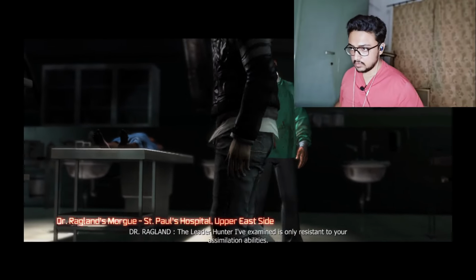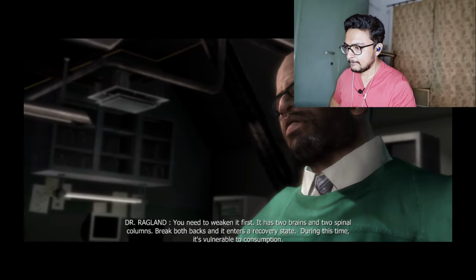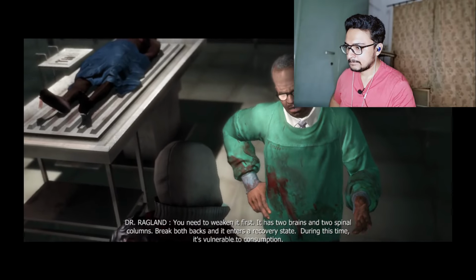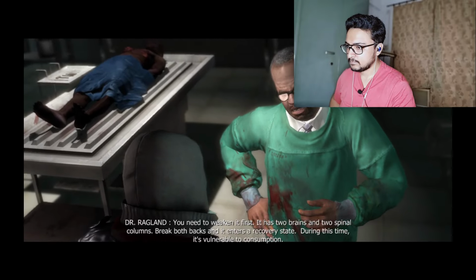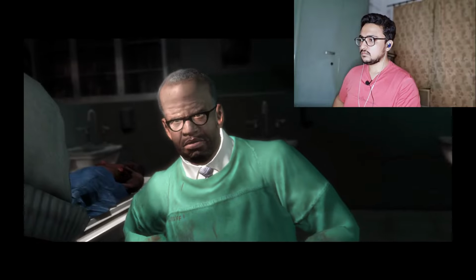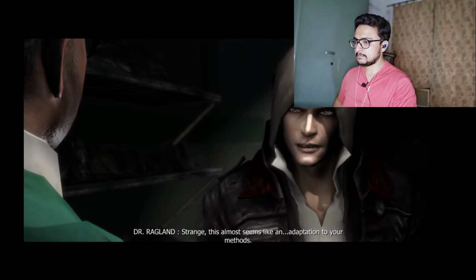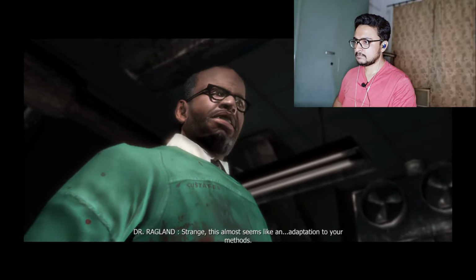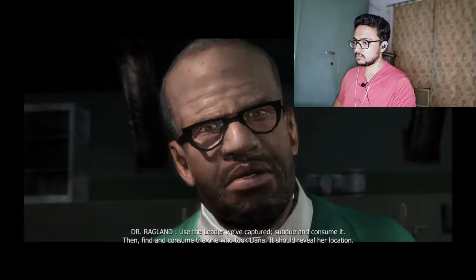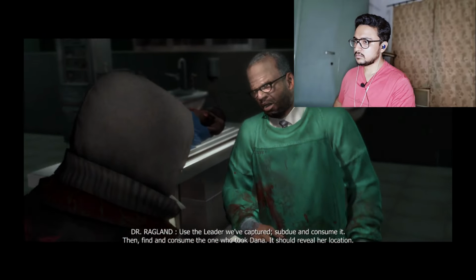The leader hunter I've examined is only resistant to your assimilation abilities. You need to weaken it first. It has two brains and two spinal columns. Break both backs and it enters a recovery state. During this time, it's vulnerable to consumption. Strange. This almost seems like an adaptation to your methods. Use the leader we've captured. Subdue and consume it. Then find and consume the one who took Dana. It should reveal her location.